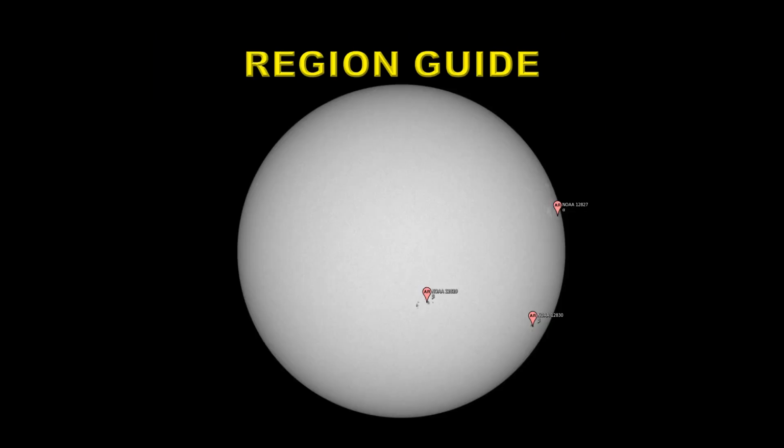I'm now going to show you some movies, and as a guide I'll show you where these regions are. We have 27 currently near the northwest limb, so you'll see that in the northwest quadrant over this week. 29 developed in the southeast of the sun early in this period and has slowly developed as it's crossed the disk. In the last few days, 30 has appeared in the southwest quadrant of the sun near the limb, and unfortunately will soon disappear, although it too seems to be growing quite rapidly.